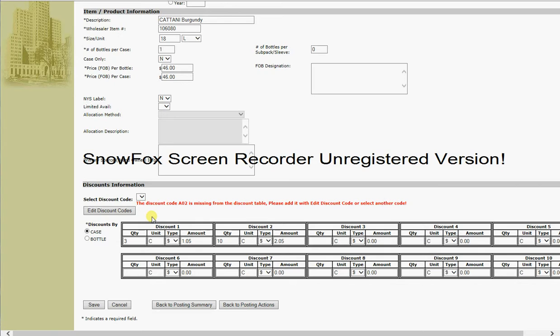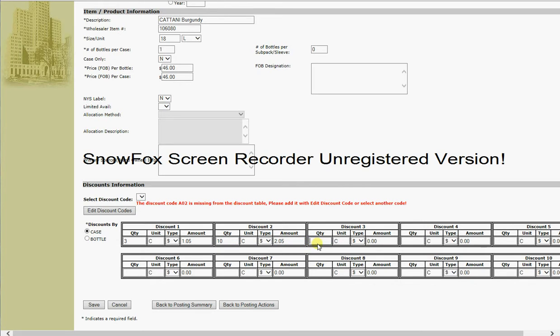What we're going to do here is change the discount amounts. Right now we're showing that on 3 cases there would be a $1.05 discount, and for 10 cases, there would be a $2.05. Let's assume that there is also a 5 case.